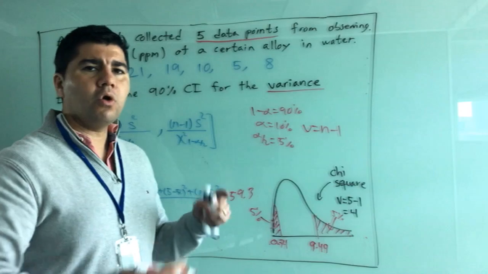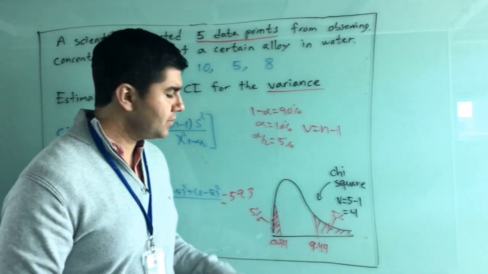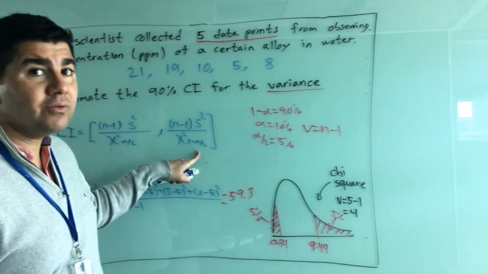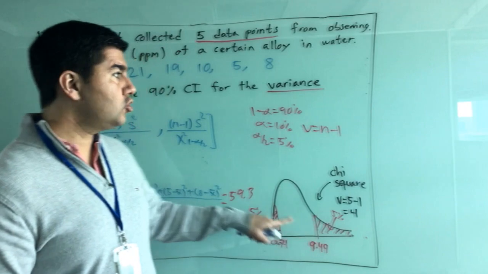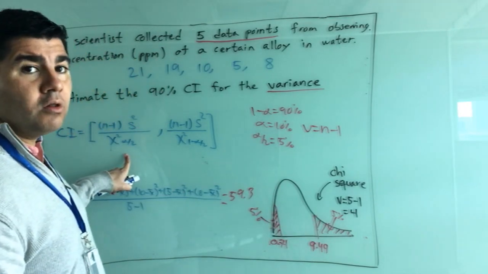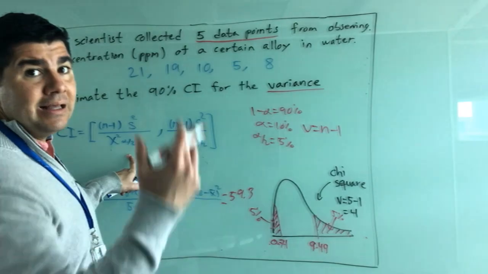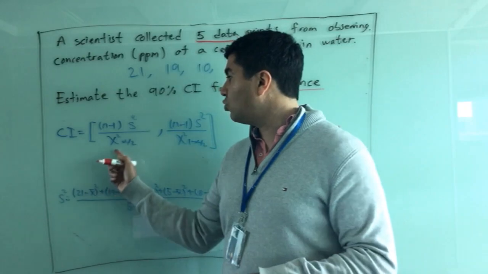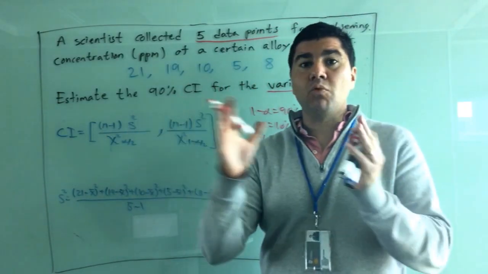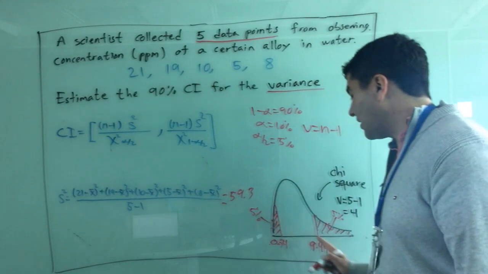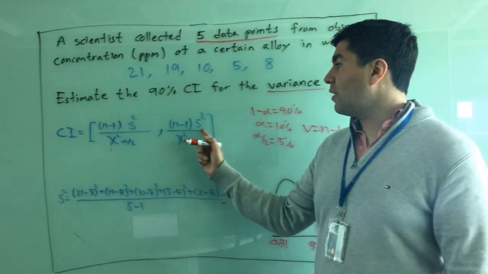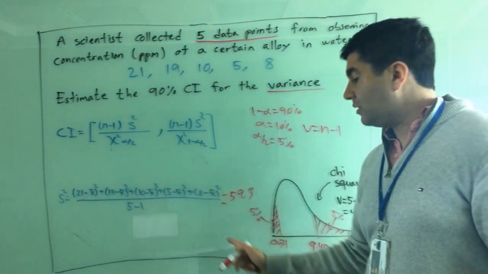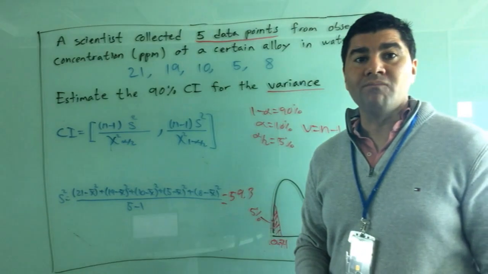You need to notice that you will always have a small value and a large value. The small value is the one that we will be considering on the upper boundary. The large value is going to be the one that we consider on the lower boundary. The reason is that we have the same values, but they are being divided by two expressions. If we want a small element, we need to divide by the large value that we find. If we want a large element, a large boundary, we need to divide by the small value.